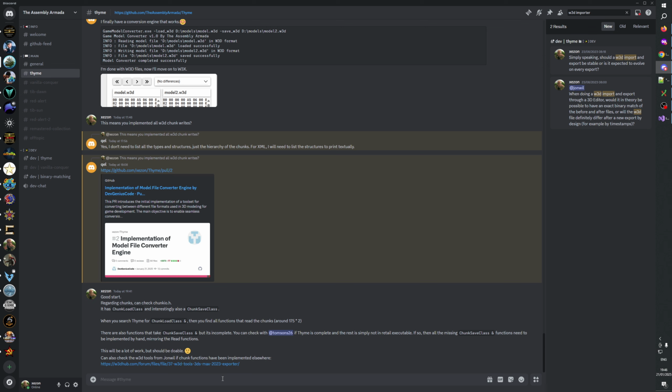Basically, all the code to read the chunks from W3D is there. Then all the chunk saving needs to be implemented, and then obviously you need chunk save and load equivalents for the W3X format. So expect implementing 175 times 3 functions just for that: for W3D, one set for saving, and then for the XML format, 2 sets, reading and saving.